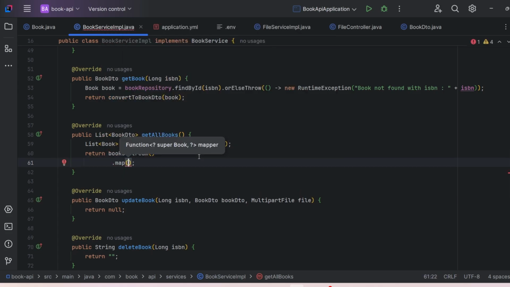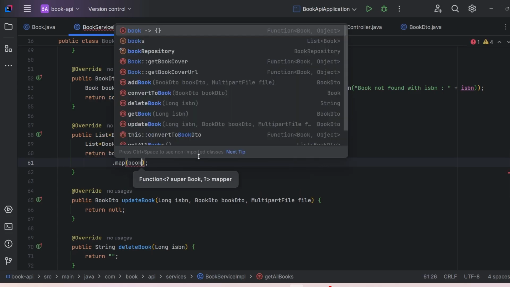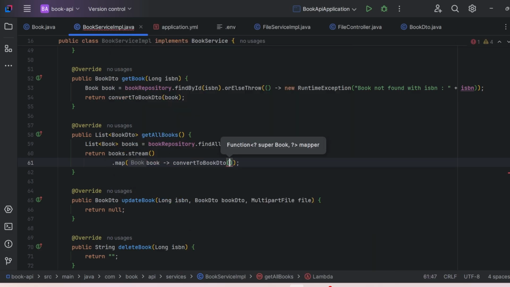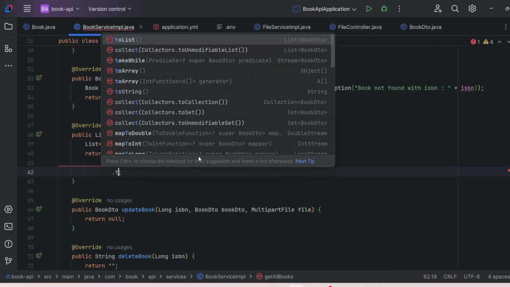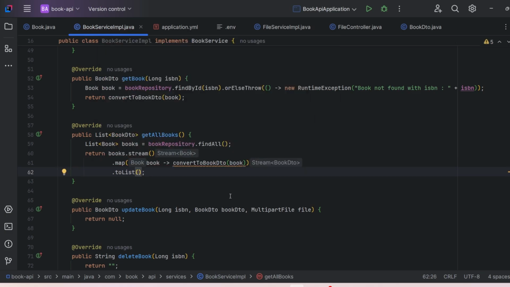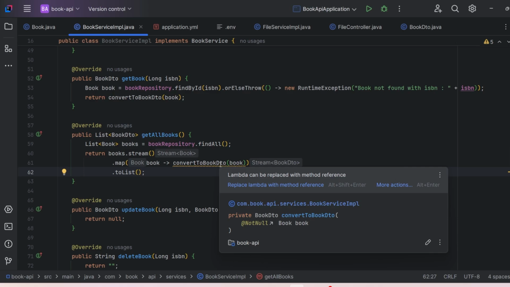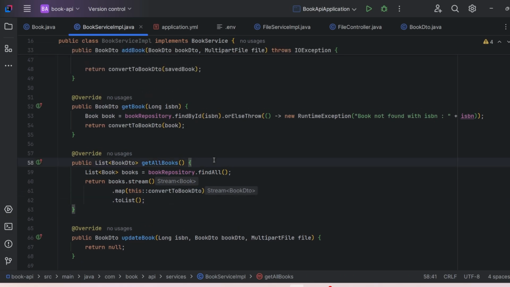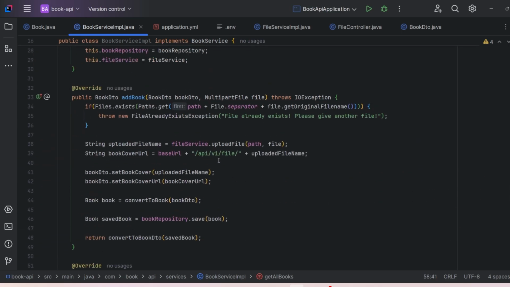Now for each object of the book you have to call the function this. Okay, and then you have to convert it to a list. Now if you hover over this yellow line, you will see it says replace lambda with method reference. So you can use the method reference as a shorthand, right? So this is a more easier way to get all the books. So we have defined these three methods for now.